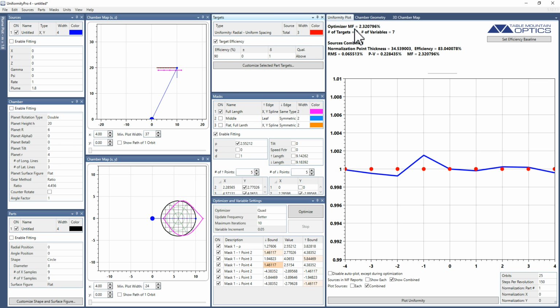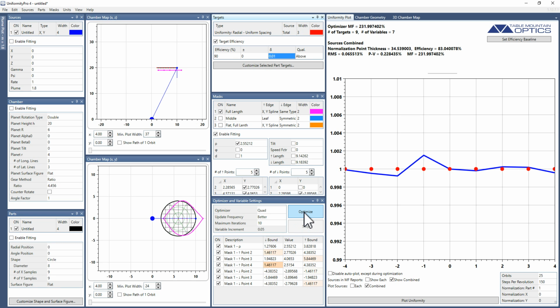But this is contributing a lot to that poor merit function, so if I clicked Optimize, it would significantly change the shape of the mask, but help target greater efficiency. Now, what if that's too strong? Well, remember, I can make this maybe 100. And now that's not going to have very much effect at all, maybe 10. So this is going to have a little effect on it, and it'll try to bring it down. But if I want it really strong, if all I want is 90% efficiency, I can say 0.1 or 0.01.